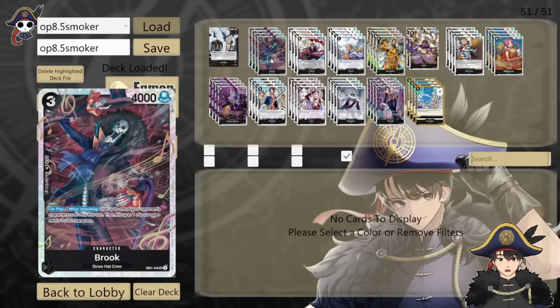For EB01 Brook, 3 cost 4k power, 1k counter. On play, when attacking, give one of your opponent's characters -1 cost for the turn, then KO one of your opponent's 0 cost characters. So this is a great card to cheat out with Rebecca, right? There's a lot of synergy with Rebecca and then Gecko Moria and graveyard recursion with this Brook. And him being able to KO on play and when attacking is also great too. Very flexible KO source that you have, whether it's on the turn that you play him or on future turns where you have more Don to invest in cost reduction to use this when attacking.